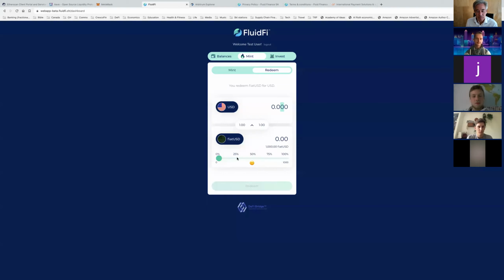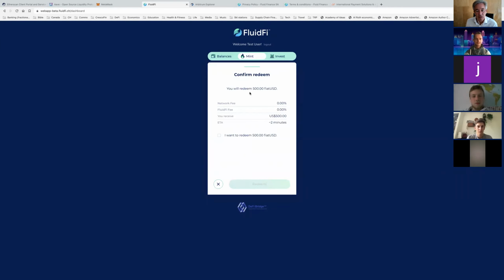No, you can't edit the top part now because you're in redeem. So if I go to that, I get this. Okay, I click redeem. And this is where we can put in our network fee and then a fee for us. And that fee also could be something that goes to the DAO, right?